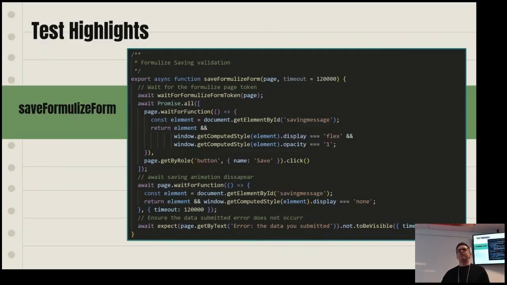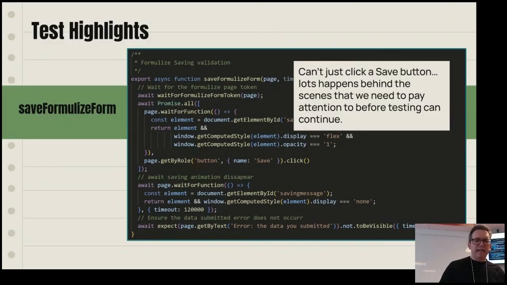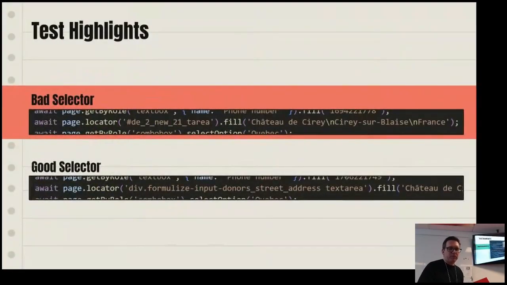So there's a save button at the bottom of the form, but if in Playwright you hit the save button and carry on, bad things happen. We have a whole function called save formalized form that does a bunch of stuff to make sure that, number one, you're able to save the form at this millisecond, because some things might not have happened yet that need to happen, and that there's no saving operation still completing and so on. So you may need to create essentially semantic wrappers for behavior instead of just triggering it with a click. You can't just click the save button, because lots is happening behind the scenes, and we need to pay attention to that before we can continue.